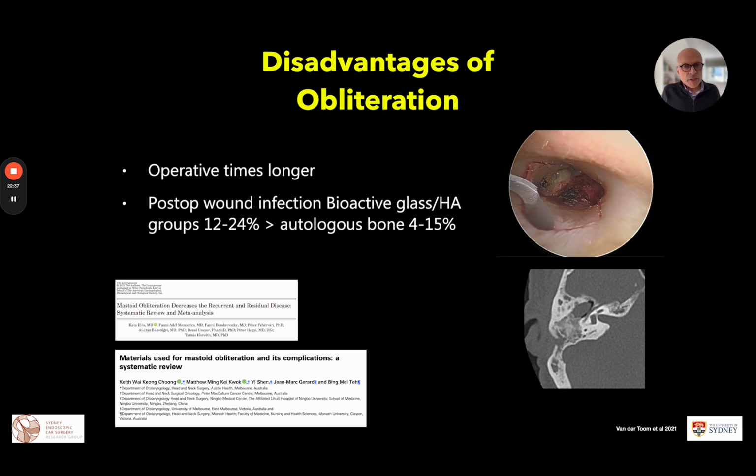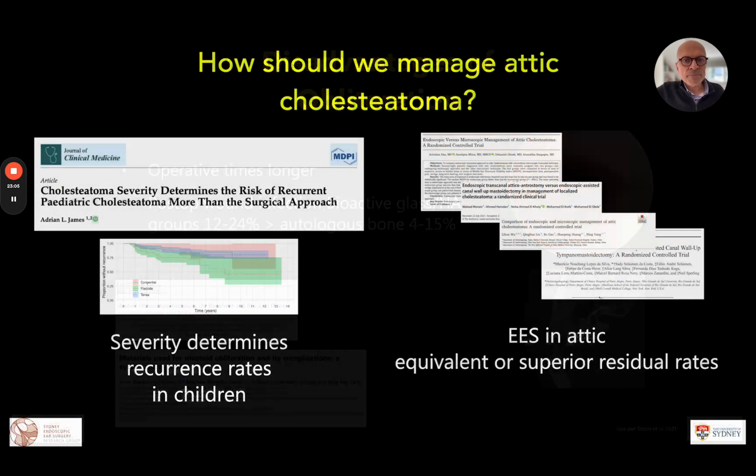The other issue is that if we don't obliterate properly, we can still get recurrence. And here's some of my early work, and you can see here I'm doing an endoscopic repair, and I actually used artificial material when I repaired this particular case of a recurrent cholesteatoma that occurred after the bone that I'd placed anteriorly resorbed considerably. And I think this would have been avoided if I did that technique of cartilage lock that I was talking to you about before.